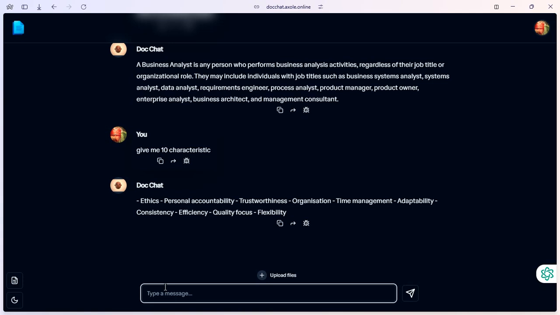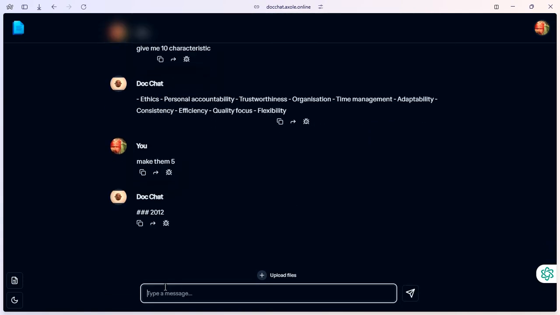Give me 10 characteristics, right? Let's say, what can be a follow-up question of 10 characteristics? Let's say make them 5. There we go. It doesn't understand now what I am talking about when I say make them 5, right?